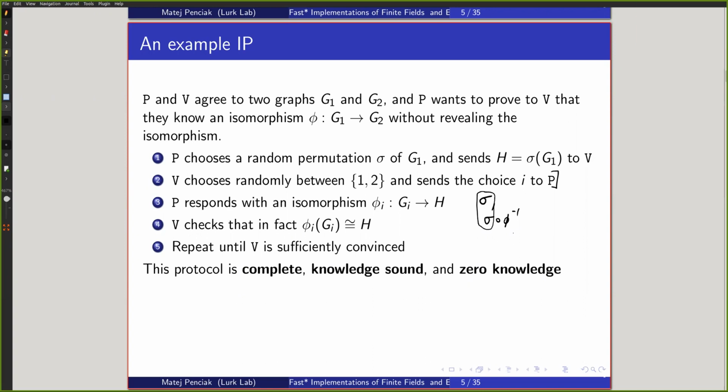But you can work it out from phi 1 and phi 2, right? Yeah, so that's why when you repeat this process, you go to the very beginning where the prover chooses a different random permutation, so that no data about the permutation phi is leaked. Oh, we repeat from step 1. Yeah, sorry, I should have said that. Repeat from step 1. Got it.